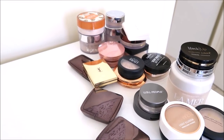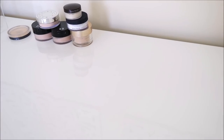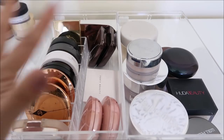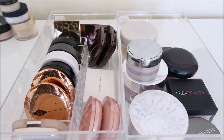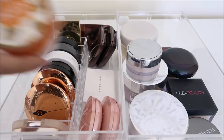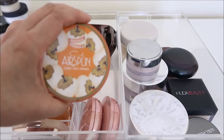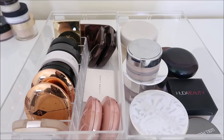So this is my keep pile — pretty much kept a lot of stuff — and that is my declutter pile. We've decluttered about six or seven powders. Compacts are here, loose powders are there, and I put two of the compacts back on my vanity to use. I'm going to put this one back on the vanity also, and I think I'm going to declutter the Airspun, or maybe I'll put it on my vanity and try it again. If I don't like it, out it goes. Anyway, yes — this will be the storage situation.